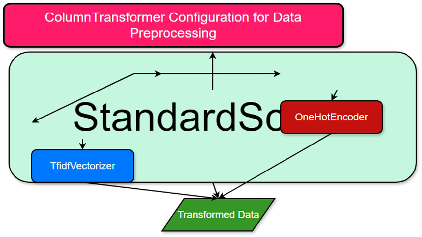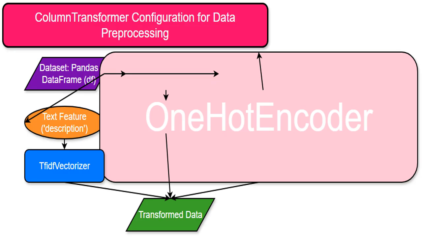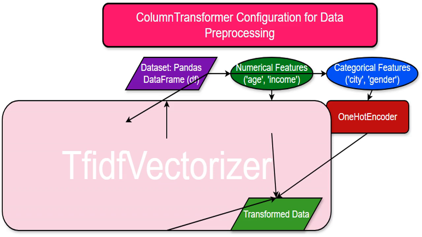This is a scikit-learn tool I'll use to scale numerical features, making them have zero mean and unit variance. It's like adjusting the brightness and contrast of an image. This scikit-learn transformer converts categorical features into numerical ones. It's like creating separate binary flags for each category. This scikit-learn tool is used for converting text into numerical features. It weights words based on their frequency in the document and the entire corpus. It's like highlighting the most important keywords.